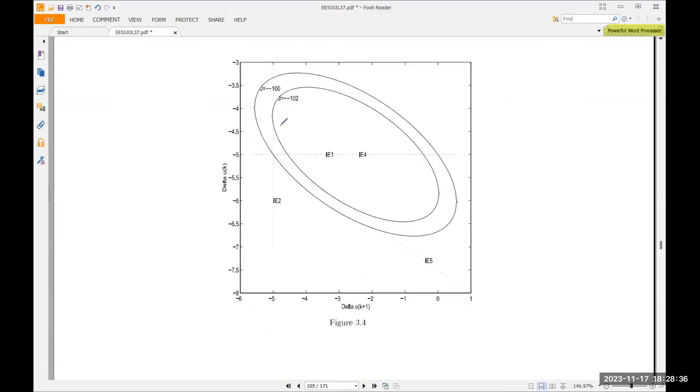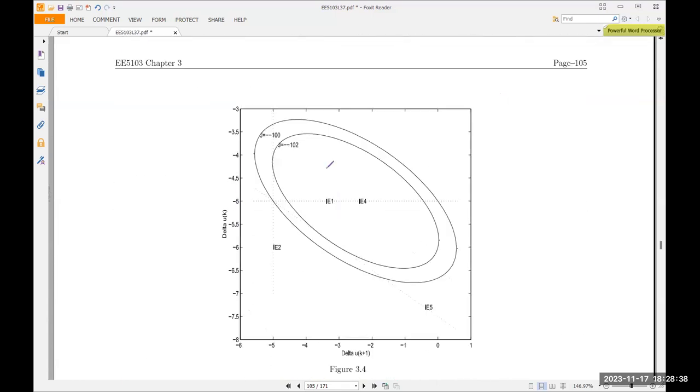So I look at this picture here. Delta UK minus 5. So that's why this is inequality 1. Must be greater than minus 5. So I will have to draw a line here, call it inequality 1, IE1, and I know that inequality 1 says that my answer must be above. Below is not allowed because of the inequality 1.